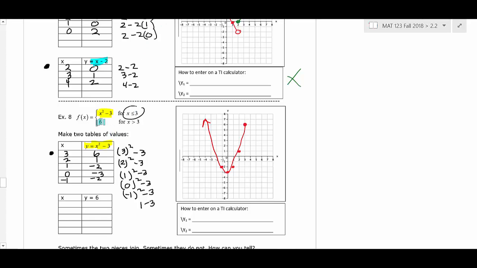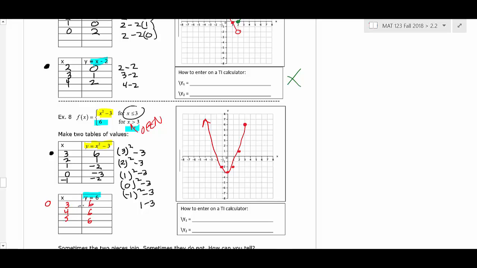The next one is y equals 6. What does the graph of y equals 6 look like? I hope you just know that. It goes straight across through y equals 6. If you don't know it, then you could do this. You could pick numbers bigger than 3. You would start with 3, but it would be open. That's open right there because there's not a bar there. Then you could pick whatever you wanted, bigger than 3. The thing on this is it's just always 6. There's nothing to plug in for. It just means if y is equal to 6, y is always 6. So if you forget that, you can use a table to figure it out.